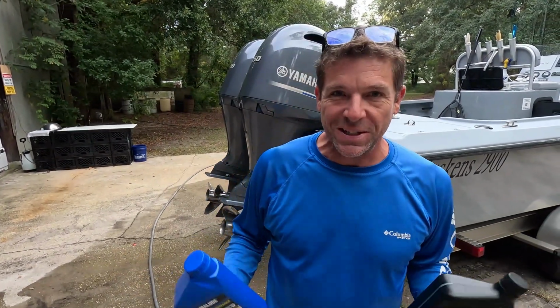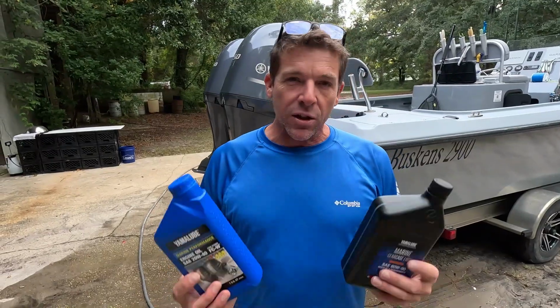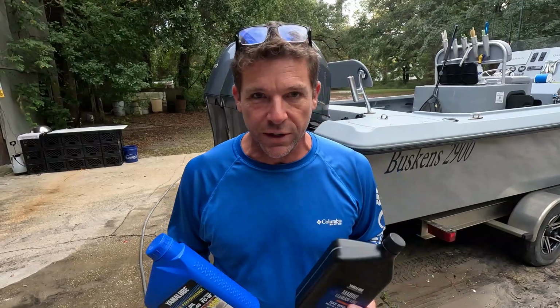My name is Joe Buskins. This is our family's boat shop. Behind me is our 29-foot charter boat that we built here in our shop and also run in our day-to-day charter service during the summer months. And the weather is bad because there's a hurricane out in the Gulf right now, so no fishing for us for the next few days.